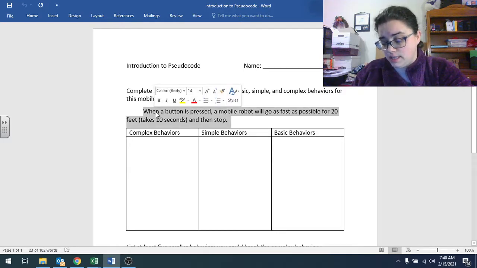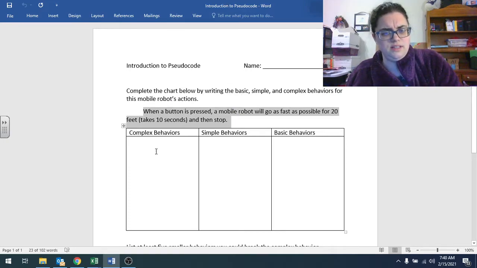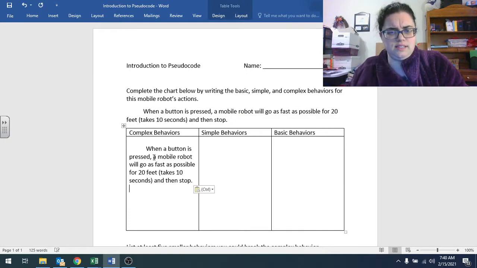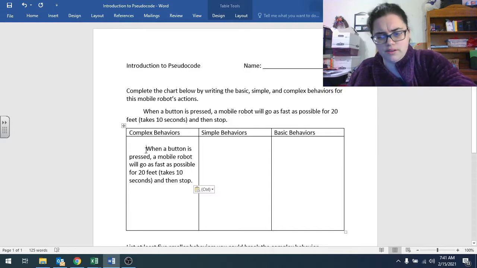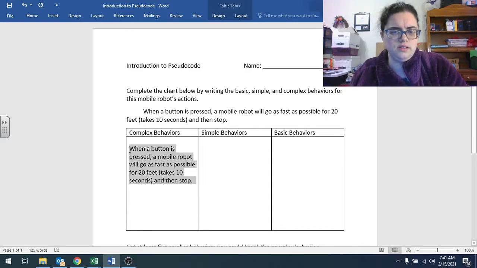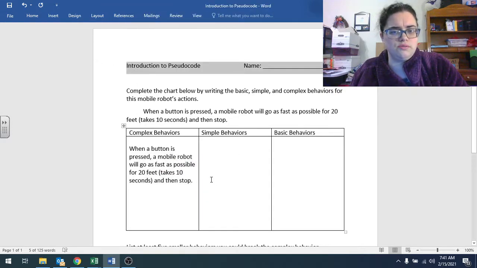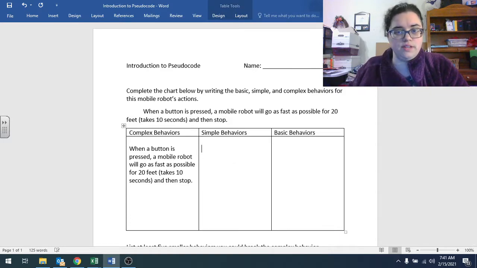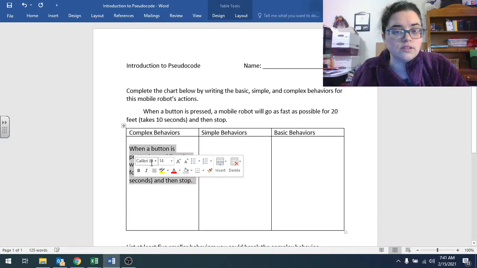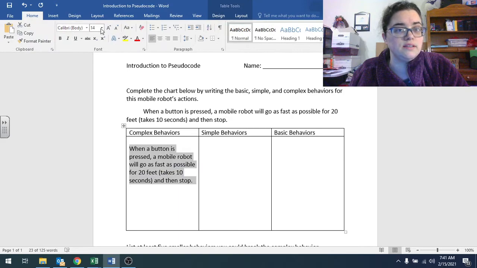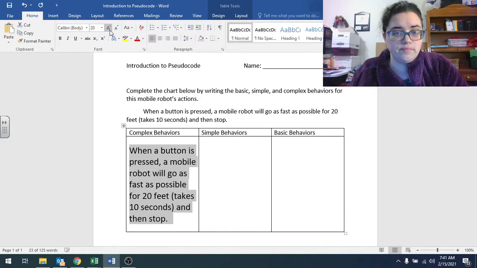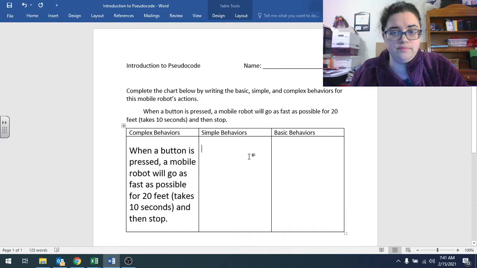So when I see that, that's pretty much a complex behavior. Let's just copy paste that in here. That's exactly what it is. I don't need the tab though. There we go. Maybe make it a little bit larger. Well, it doesn't matter. You guys are seeing this on the screen. You can make it larger. It's not like it's up on the board. We can't see it, but I'll make it a bit bigger. That's what you want it to do.